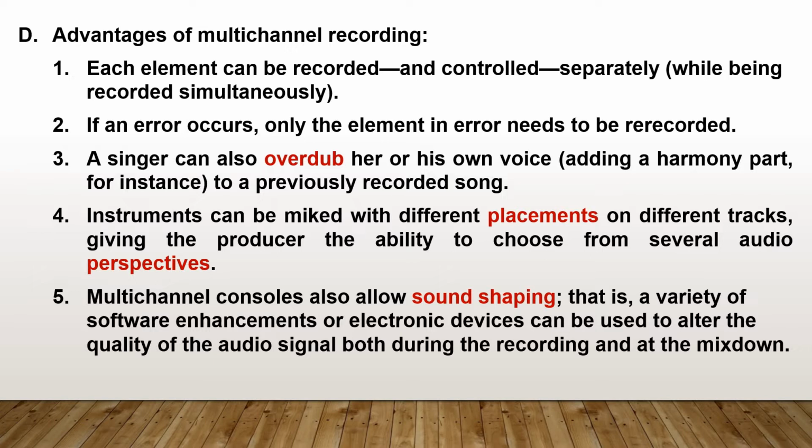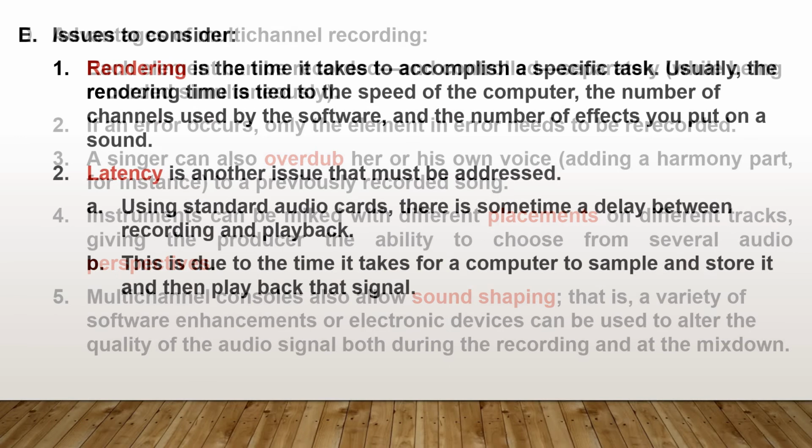That is, a variety of software enhancements or electronic devices can be used to alter the quality of the audio signal both during the recording and during the mixdown. So it gives you a whole lot more freedom to add certain types of effects to certain sounds that are on certain tracks without altering the production as a whole.